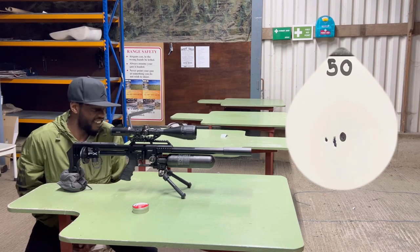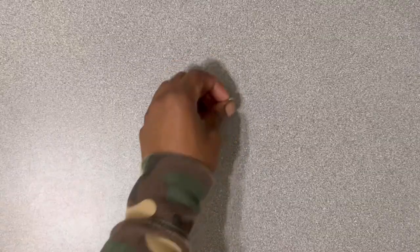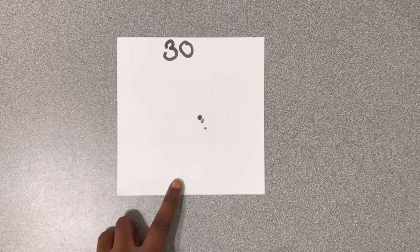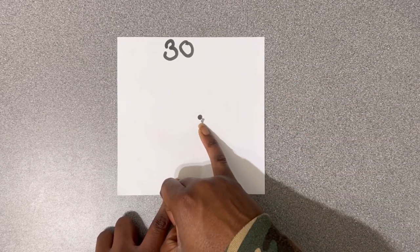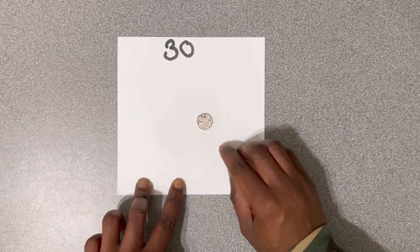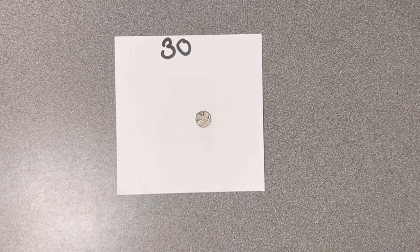Do some measuring. Alright, so boom, gang, let me give you these groups real quick. I got my trusty 5P as always. A 5P is 18mm in diameter, so boom. Let's start off with the 30 yards. Alright then, we got 4 through that one hole there. We got one little flyer there. Yeah, we can cover that at 30 yards. Decent. Let's move on to the 40 yard now.